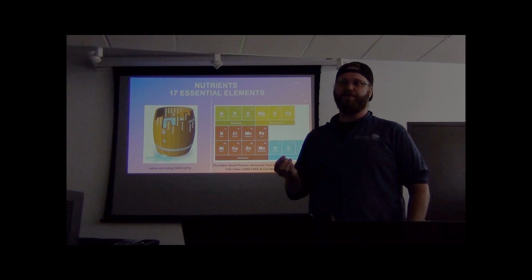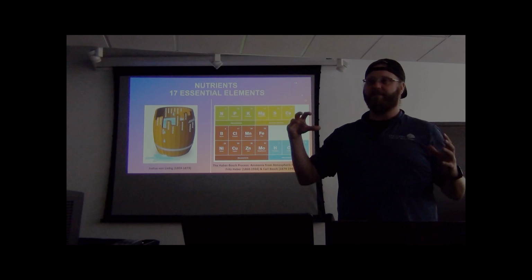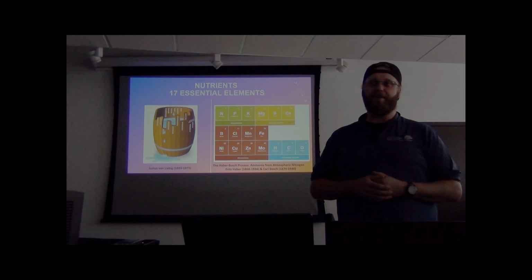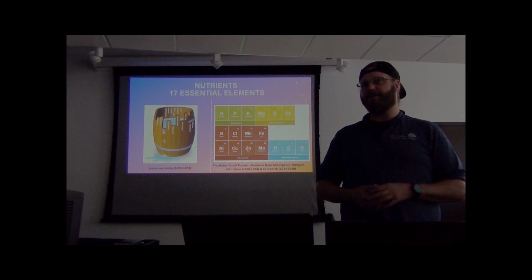Our air is 70% nitrogen, and plants use a ton of nitrogen. And what this process does is it takes air and compresses that air until you pull that nitrogen out as a salt. And so that's where salt nitrates come from. And these are readily available to the plant. Since World War II, it's boosted the total amount of humans and how many people we can feed on the earth. A ton. So there's a lot more humans, and we're feeding a lot more humans. In order to do that, you have to have a form of nitrogen that's going to grow big enough plants to yield enough to feed those humans.